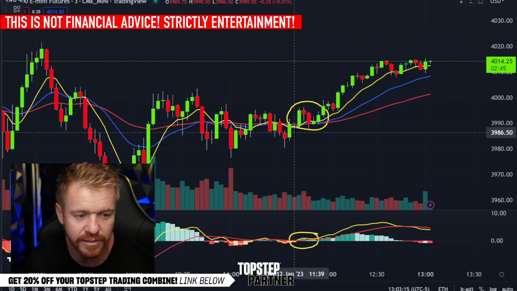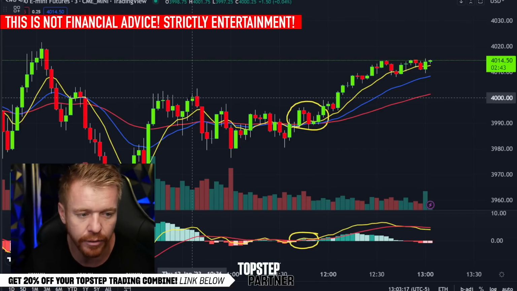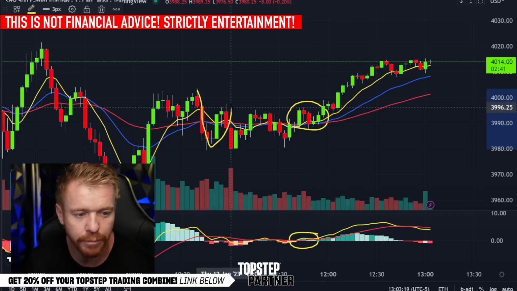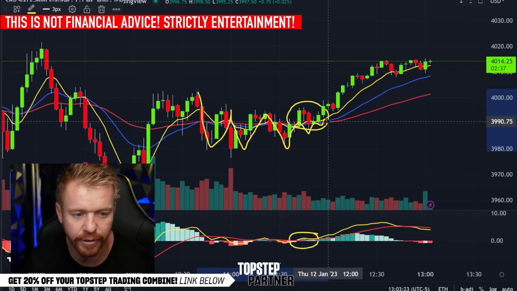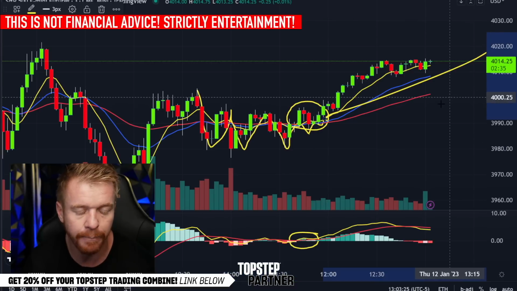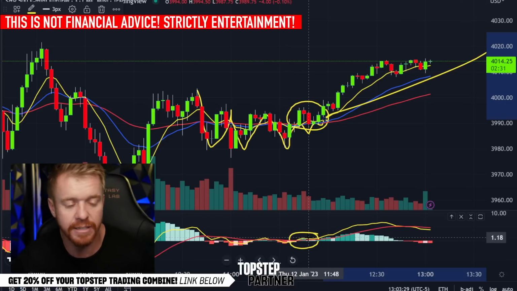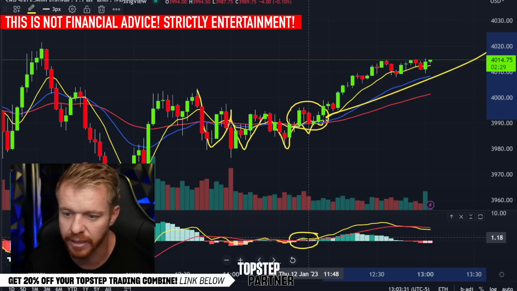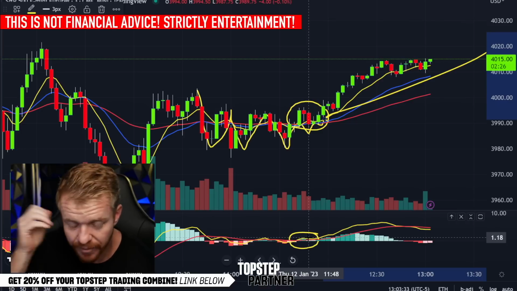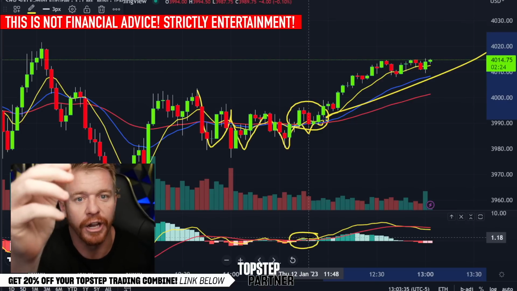You want to see this price action getting tighter and tighter. You want this: okay, we dip, we push back up, these little areas that we're bouncing back from are getting tighter and tighter, and then we finally get that breakout, and that's what we want to see. MACD, the pivots, everything lining up beautifully. So that's my overall thought process, giving you guys a look inside the mind of Patrick Wieland. Let's go.